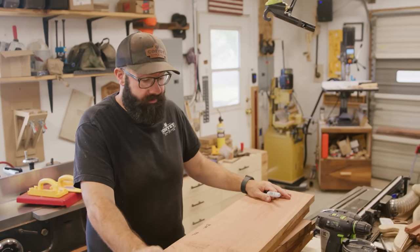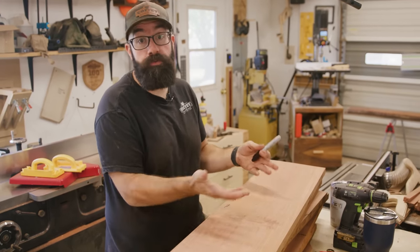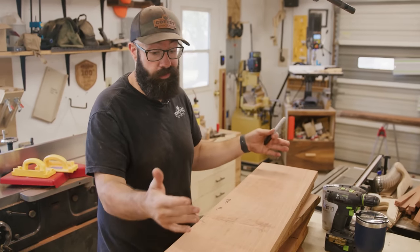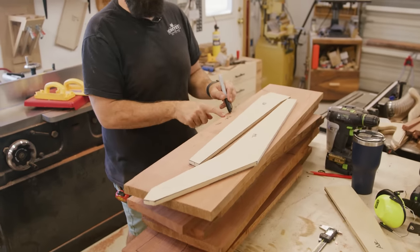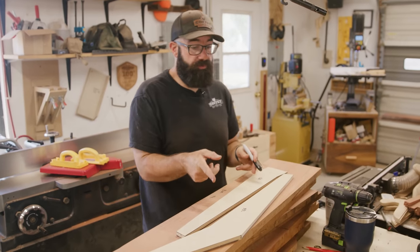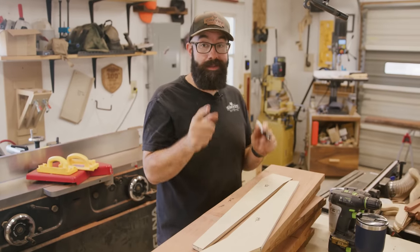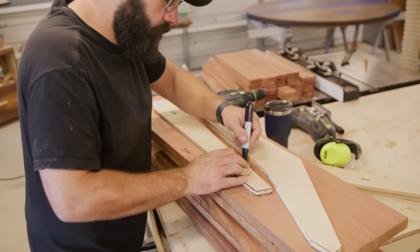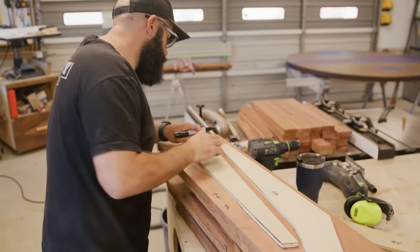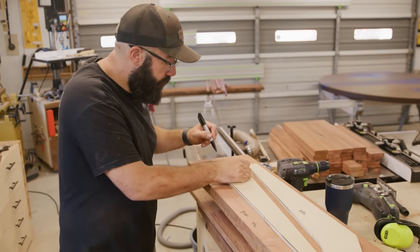Everything is milled to its final thickness. When everything was planed I lost my marks, which is fine — they served their purpose. I wanted to know what parts were going where so I could cut them down to rough lengths. Now I'm throwing the templates back on, and then I'll take this over to the bandsaw and cut the rough parts out. After that we'll get them flushed up to their final size. I like to use this really thick chisel tip Magnum Black Sharpie because it creates a really large kerf that gives me some buffer space when I'm cutting.